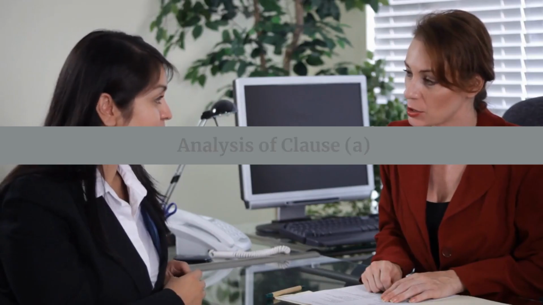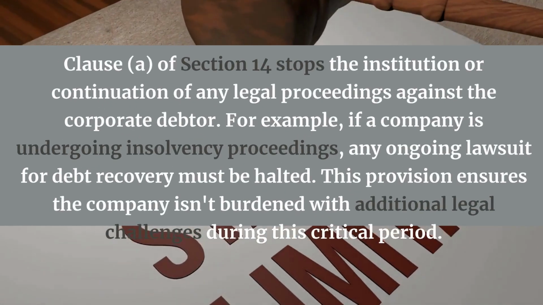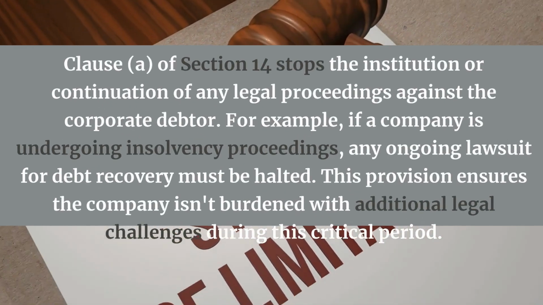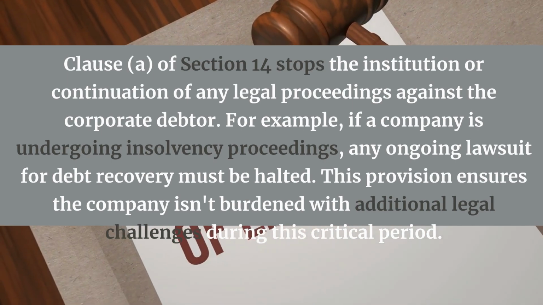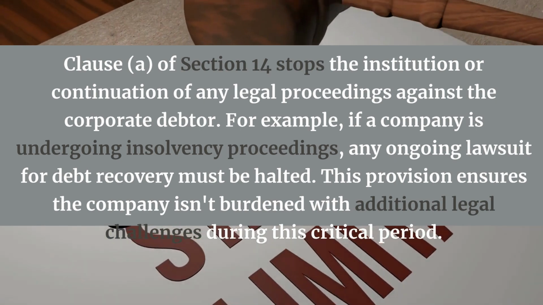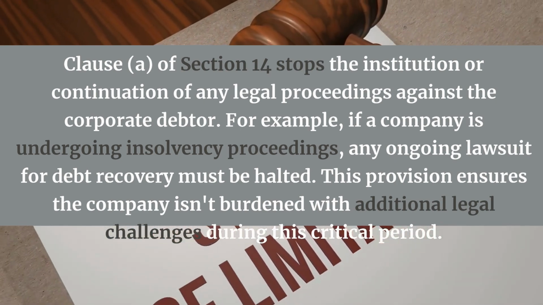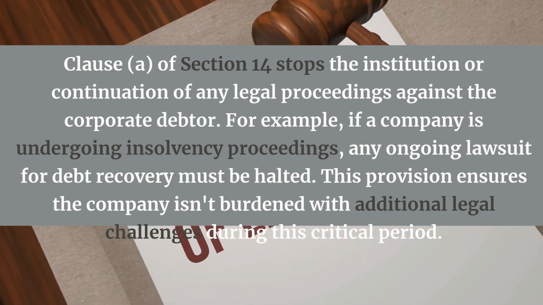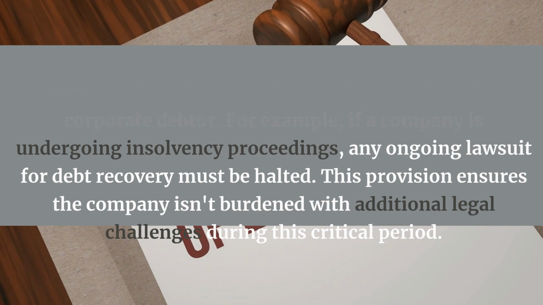Detailed analysis of provisions. Analysis of Clause A. Clause A of Section 14 stops the institution or continuation of any legal proceedings against the corporate debtor. For example, if a company is undergoing insolvency proceedings, any ongoing lawsuit for debt recovery must be halted. This provision ensures the company isn't burdened with additional legal challenges during this critical period.